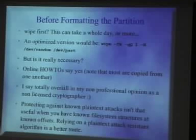The wipe command I did over there is actually slightly better. It uses some random data and then it reuses that so that it doesn't have to read from random every time. It's faster, but still writing 500 gigs, even at CPU speed, it's still slow.